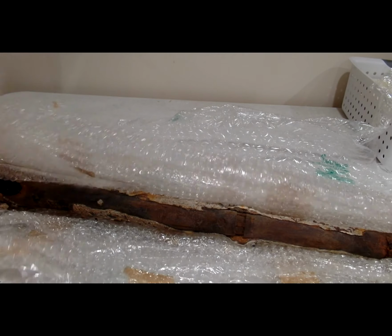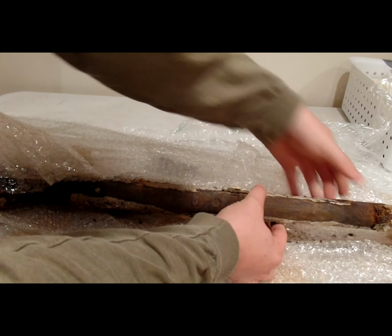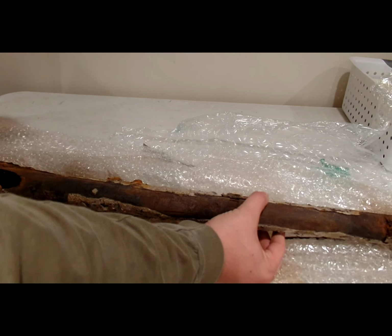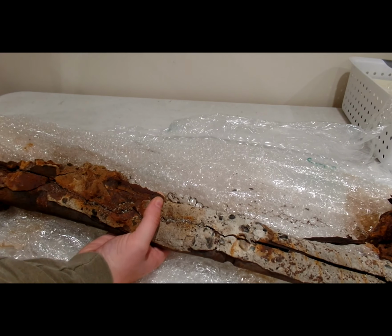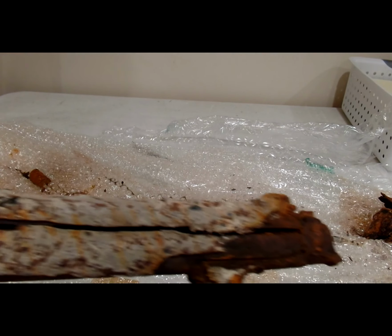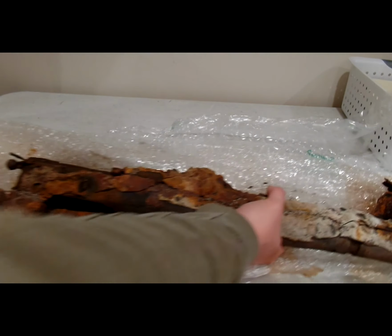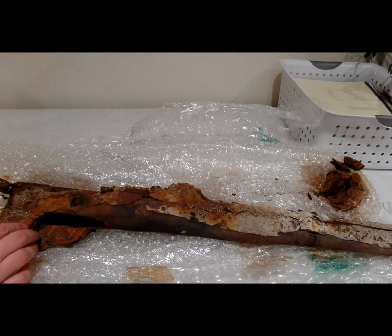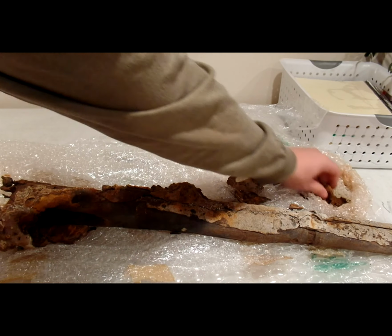Do you see it? Do you see the history? And unfortunately, it looks like a bunch of this up by the barrel cracked during shipping. Oh, just look at that. So you're looking at part of a Lee Enfield that was dug up at Dunkirk. So yeah, that's pretty cool. And there's another part to it in here that hopefully also survived. This is unfortunate what happened up the front here. All the concretion cracked off, being underwater or laying on that beach for all those years.